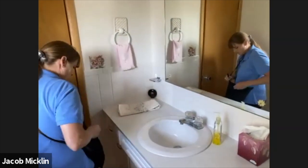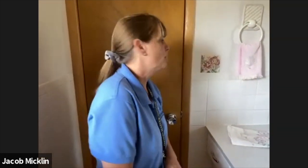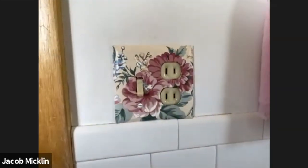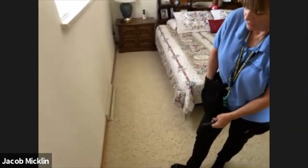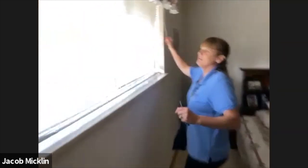So here's the thing about this bathroom. It does not have GFCI. Not only that, it doesn't even have the street frog. So I am going to note that on my report. I'm going to recommend GFCI protection in this bathroom and upgrade for that. Okay, that's important. All right, and here again, we would just go through and test all these receptacles. I'm just going to move on because we've got a lot of time.